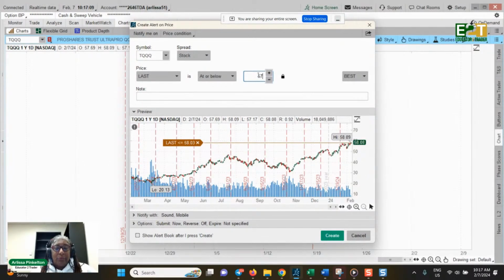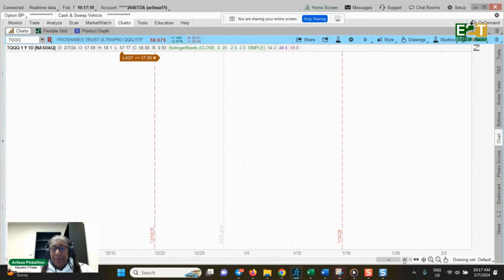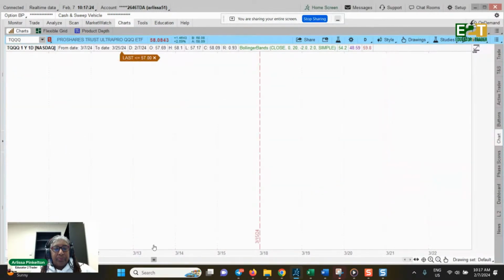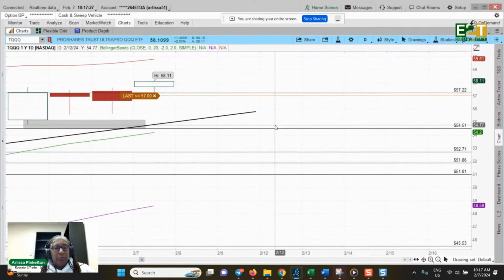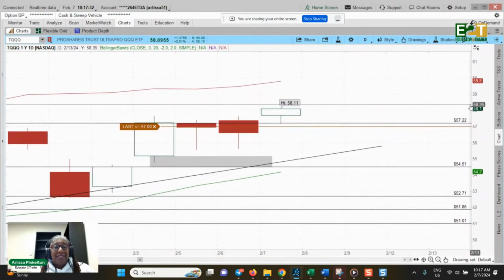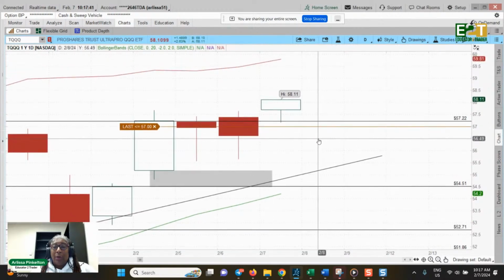Once you like what you have put here, you can say create. It's going to say, okay, when we're at or below 57, then it's going to let me know. The alert is going to be within the platform. But this is not the only place. You can do alerts here. You can do an alert on Yahoo Finance. You can do other alerts that will alert you on your phone. If it's the platform, the platform is going to send the alert. It doesn't email you or anything like that. I don't think so. It might, but I don't think that's what it does.